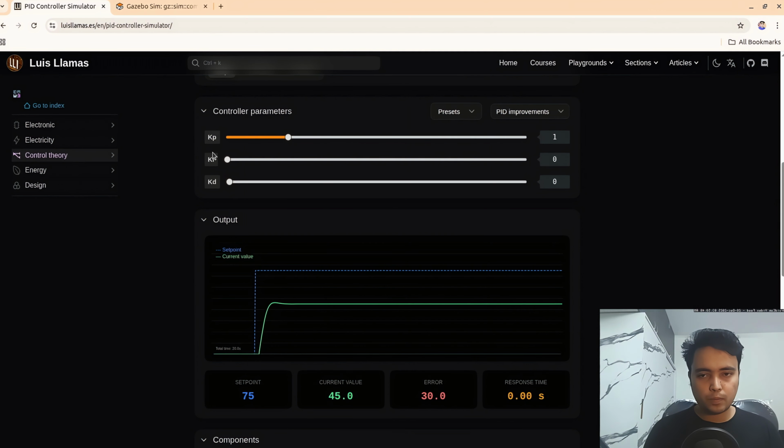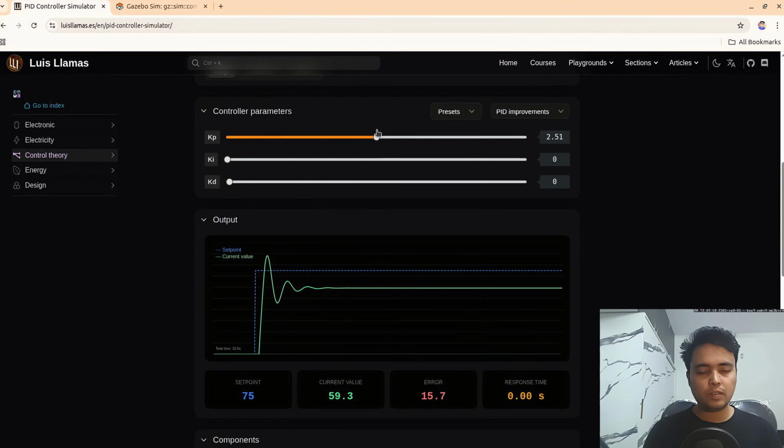Then we'll tune these parameters KP, KI and KD. In our case, we are just using P and D for our control. If you move P, this visual is very good to understand: gradually at a point it sets a difference and then starts oscillating. See, it starts oscillating. So you have to tune it to get it as near as possible.